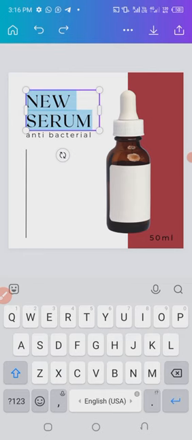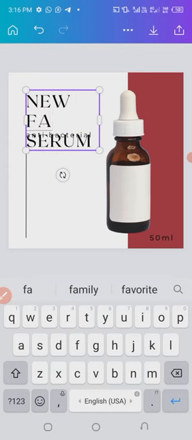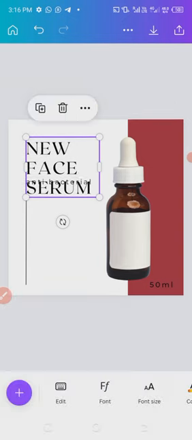Let me just edit it this way. New, let me add facial, new face serum.